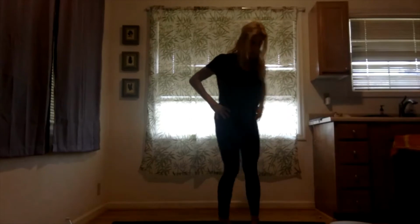Let's see if we can goalpost our arms. And let's see if we can do five squats here. So it's one, two, three, four, and five. Perfect. Hands on hips. Let's bring that foot together. Staying here. I'm going to turn to face this way.